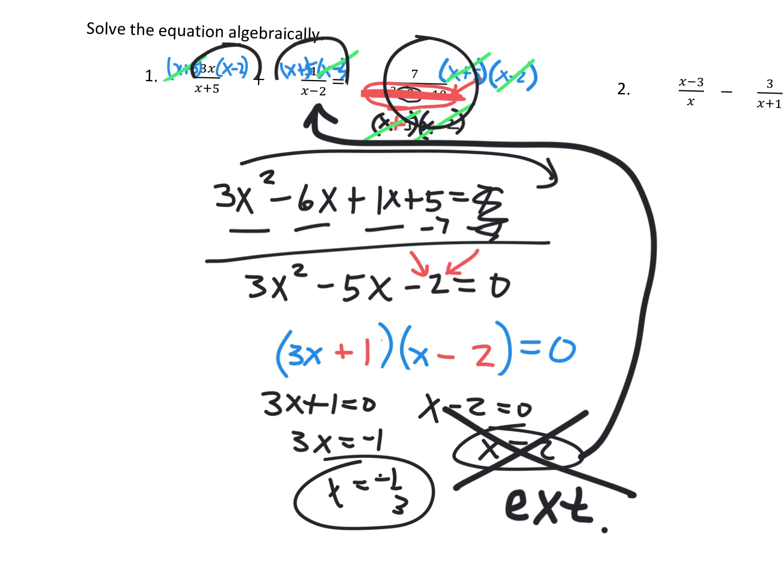One thing I cannot accept is just if there's no answer there. Like if you just erased it, that's not okay. You got to identify the answer and cross it off, showing that it was an answer, but it's extraneous answer. So like just erasing it, bad move. Then you haven't identified the extraneous solution. You've only got the real one. That is a real answer, which means on the graph it would touch right there at negative 1/3.